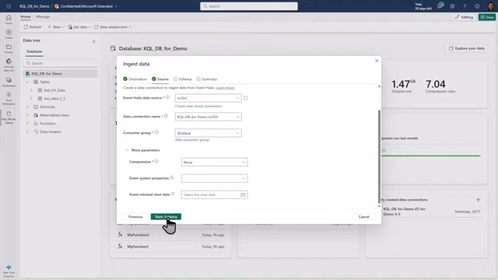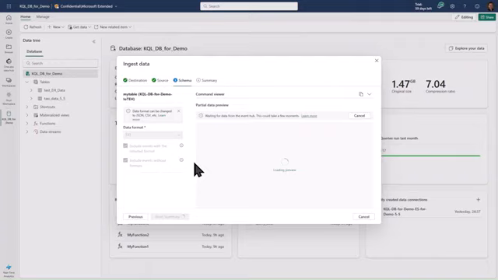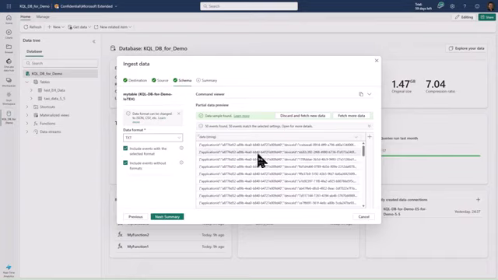Next is the Schema tab. Here the wizard listens to events coming from the Event Hub and shows a data preview. Based on the data structure, you can define how the schema of your destination table will look like. In my case, I know that the data coming from the Event Hub is basically JSON data, so I will change the format to JSON.